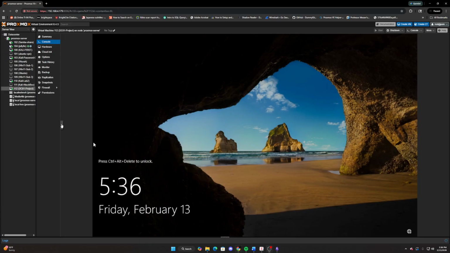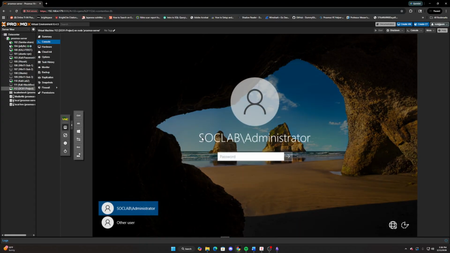Okay, now that our system's rebooted, we can go ahead and log in. So now we can also see that this has changed to socklab/administrator. Type in password.